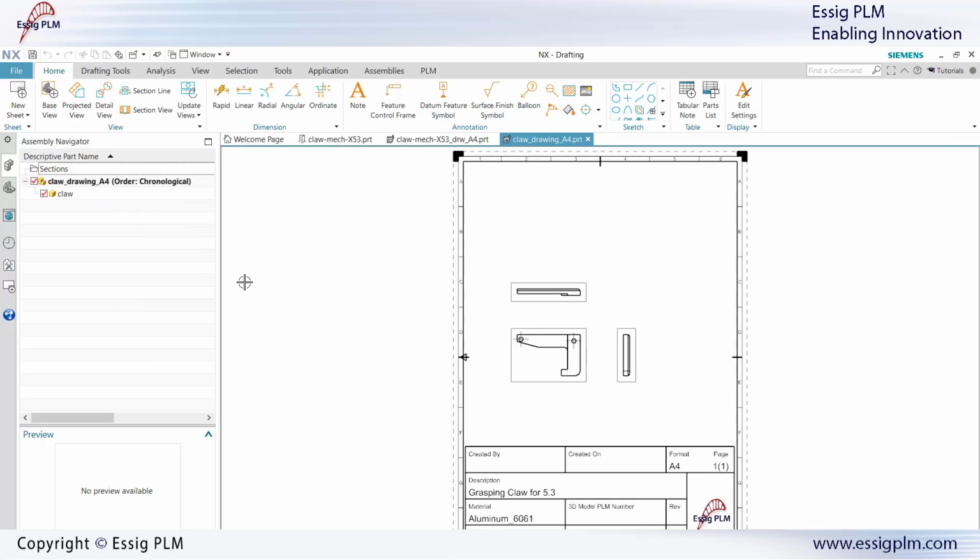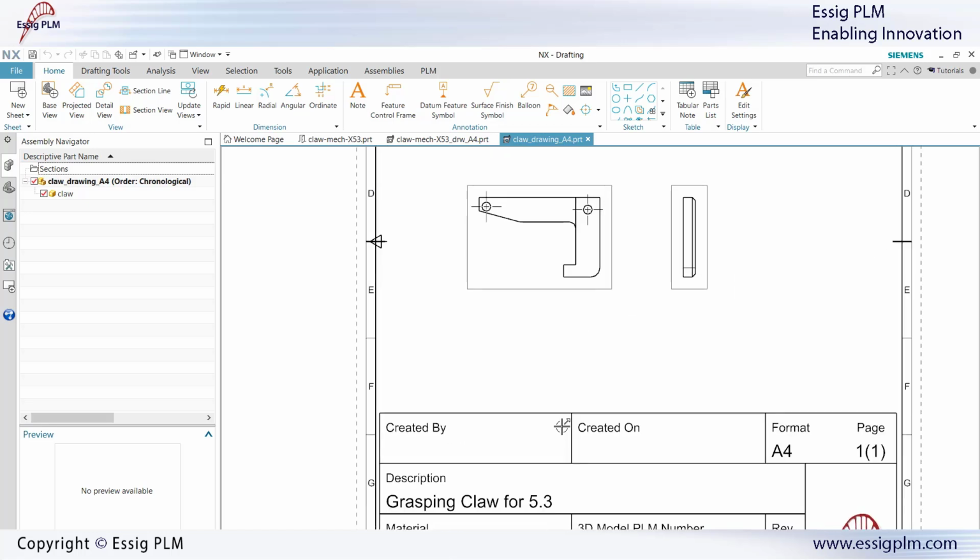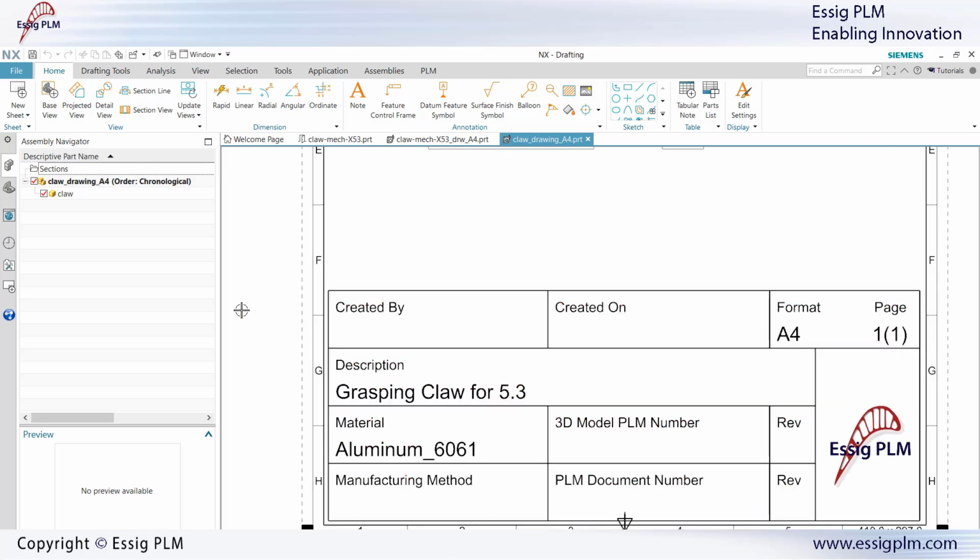They are still empty, as they refer to PLM attributes, and we haven't registered and stored the files into the PLM system yet. The drawing of one of the children of the assembly, on the other hand, contains information about the manufacturing method and the material. We will see, for example, how the values of the manufacturing method would be mapped from the PLM back to the drawing and its title block.